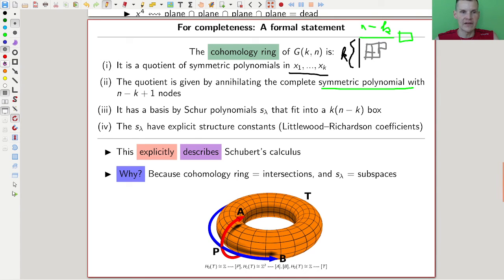So the multiplication will just come up completely understood. And the keyword is this little Littlewood-Richardson coefficients that show up as structure constants of multiplication. And this gives you like this explicit answer to Schubert's question, to not Schubert's question, Hilbert's question, to give a rigorous foundation of Schubert calculus. And why is that? Because cohomology ring is like the intersection, and the S lambdas are like the subspace.